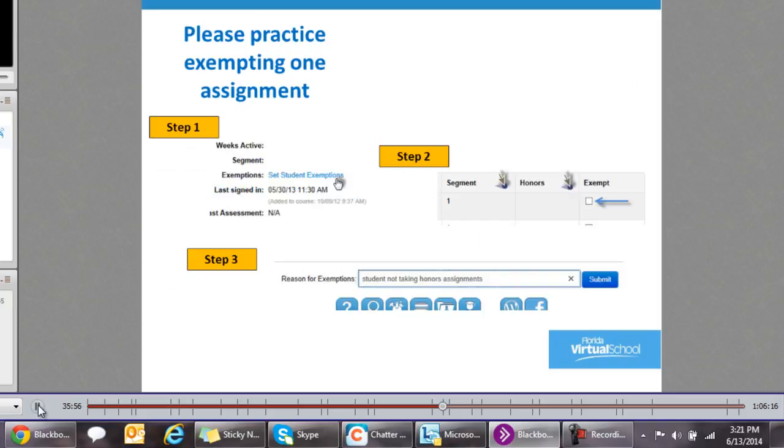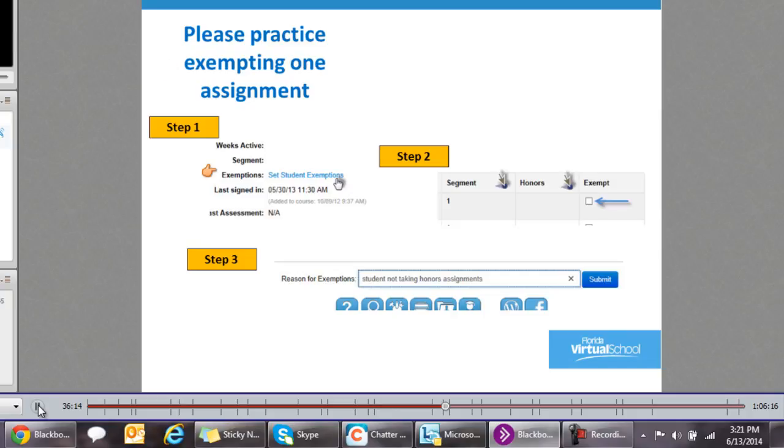So exempting assignments means they do not have to do them. So you're excusing the assignment for the student. The number one thing to remember is you need to document that you are doing this, and you put that in VSA as well.